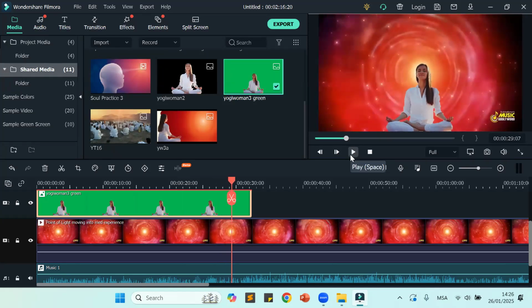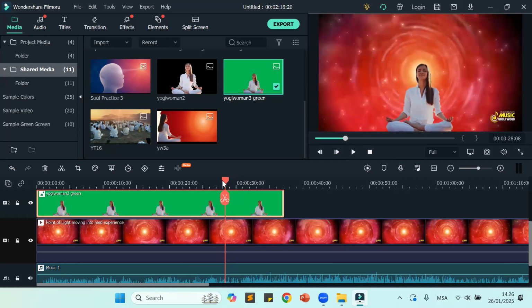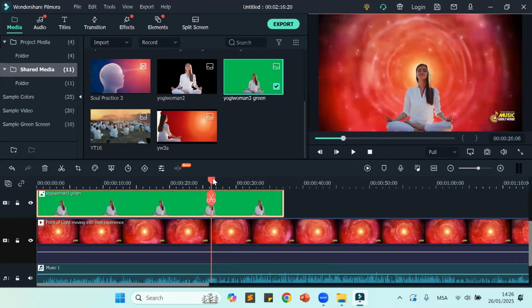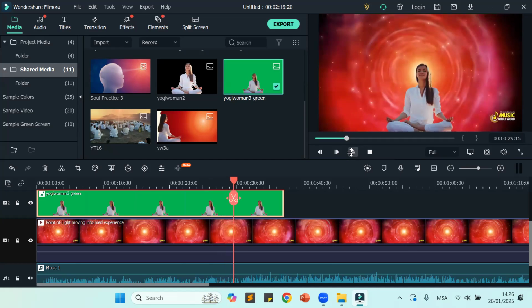Stop. Why stop? Because I'm going to make this picture slightly longer. Remember, the music is going to change. I'm going to show you a special effect. So please watch. Right now, the music is at 25 seconds, I think. Let's play. I'm going to stop it here. Now I understand that after this, the music might change, right? So I'm going to split this image here.